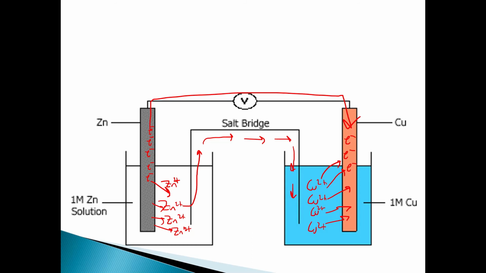Now the negative ions that are present in the copper solution here, because again the copper ions had to come from some ionic compound, so usually like copper nitrate or copper sulfate, would end up traveling through the salt bridge this way. So any negative ions that are present in this would end up going up the salt bridge and out this way. Okay.